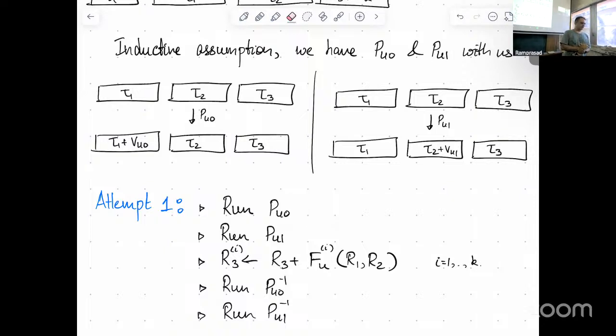Note that if the register values were initially 0, then this is a perfect computation. Because it would have been 0, but after I run PU0 and PU1, I would have gotten the right values in those 2 registers, and that gets added to the 3rd register. It's exactly what I want to do. I'm assuming PU0 puts its output in register 1 and PU1 puts it in register 2. If tau1 and tau2 were 0, then this program would have done what we wanted it to do. What does PU0 inverse do now?